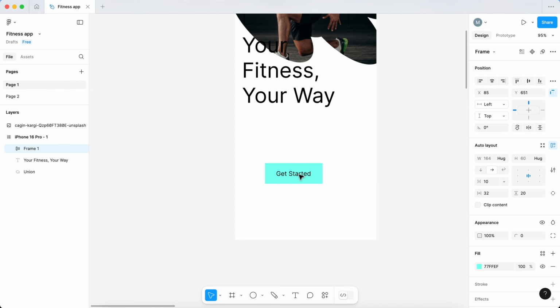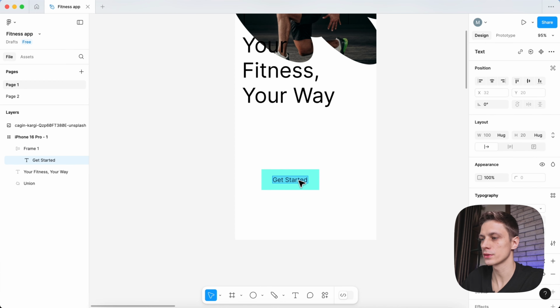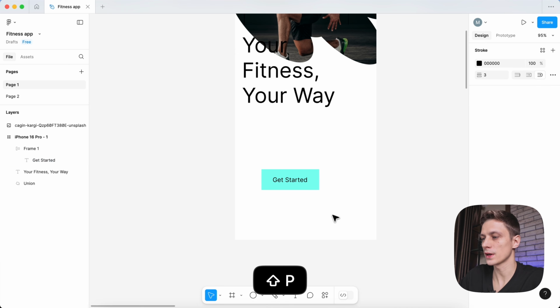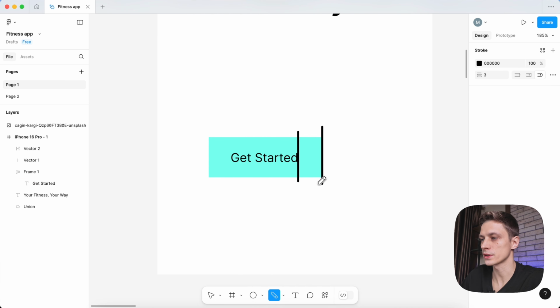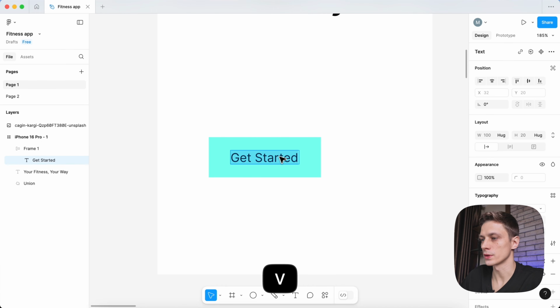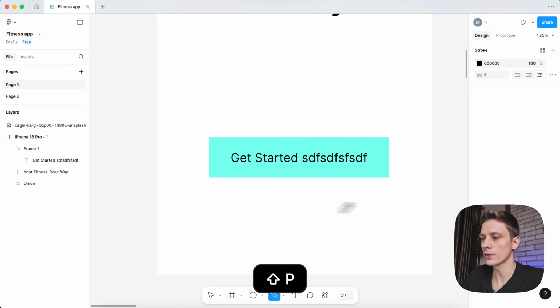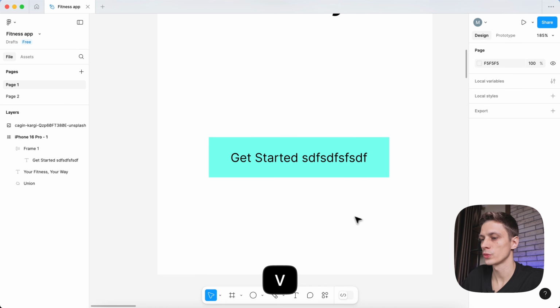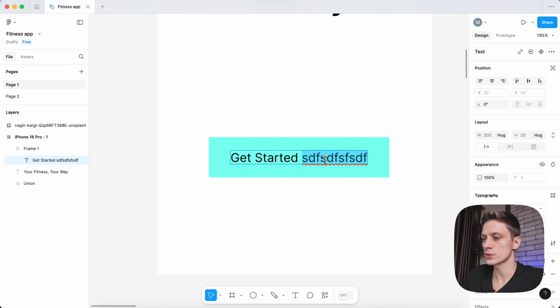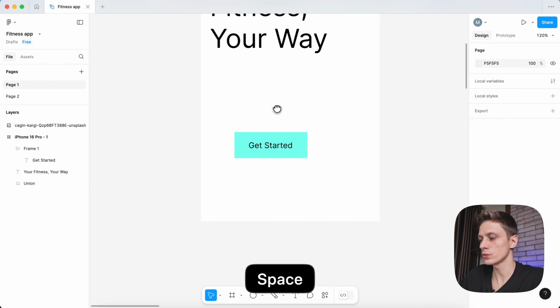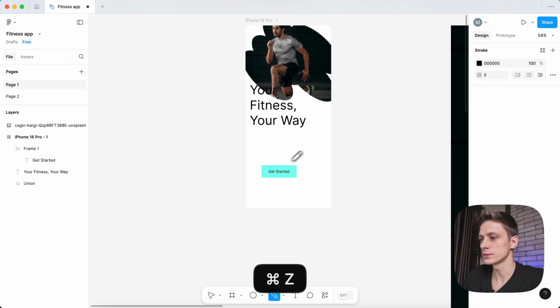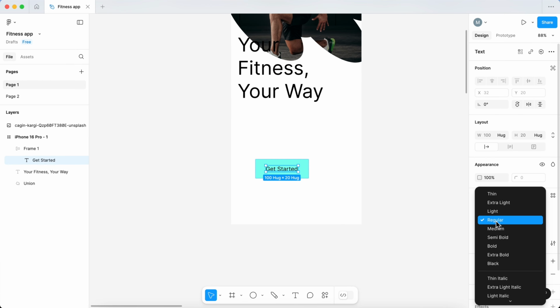And the main reason why right now we need this auto layout feature is because when you type something to this text layer, you will see that the width of the object itself automatically adjusts according to the content size. So if we're adding some text, the width of the object grows, which is a very cool feature, and it's very hard to work without it. So we created our first button, which is called Get Started in this case. So let's change the weight of this text. Let's set, for example, semi-bold.